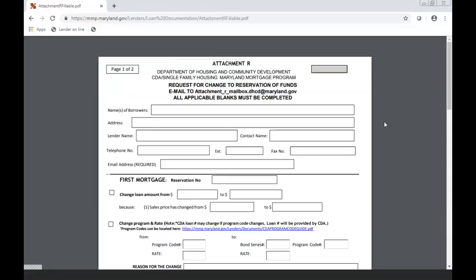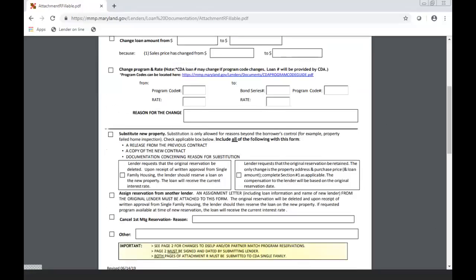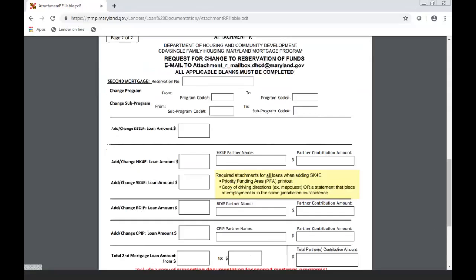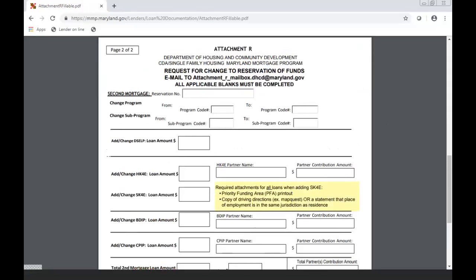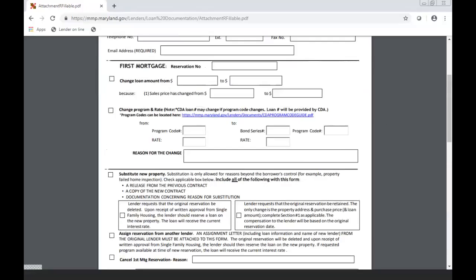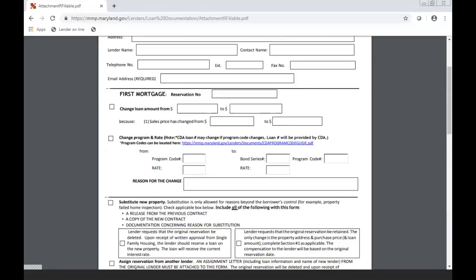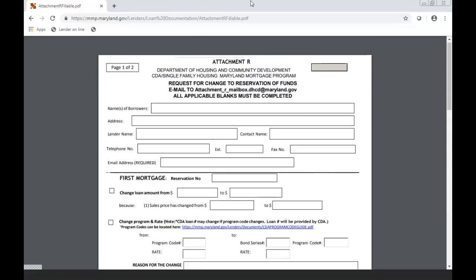If you ever have any questions in reference to the Lender Compensation Loan Delivery Directive dated 2017-03, on the back side of that is Carl Metzger. You feel free to reach out to him. If you ever have any questions about completing the attachment R, or the mailbox up top is where you email it to, you would reach out to Jamie Darr, JAMIE.DARR@MARYLAND.gov. When Jamie receives your attachment R, if she has any questions, that's why the contact information is important. She'll reach out to you to make sure.